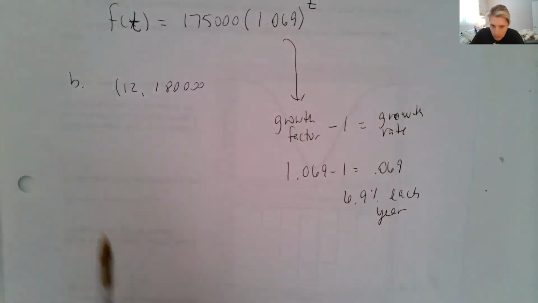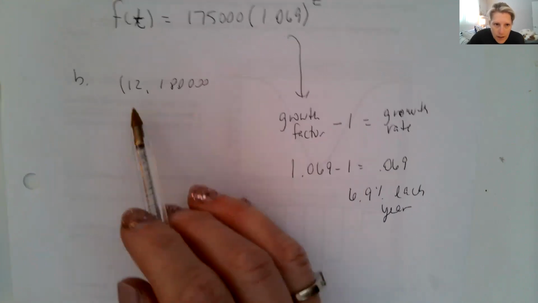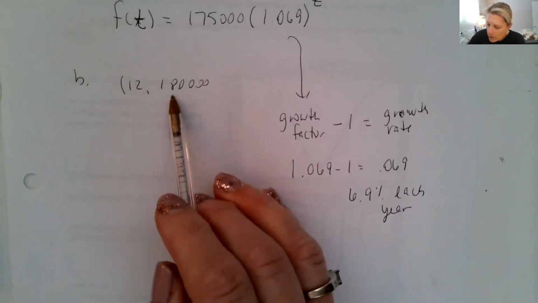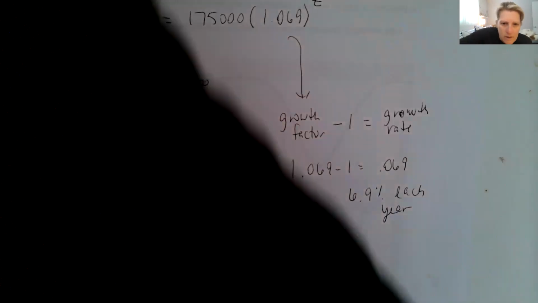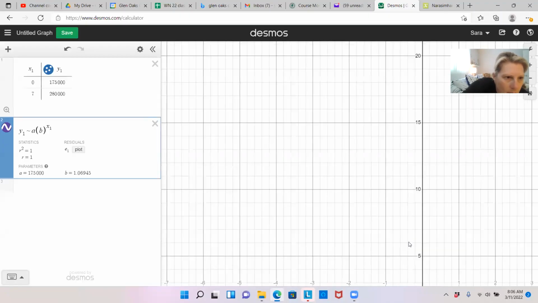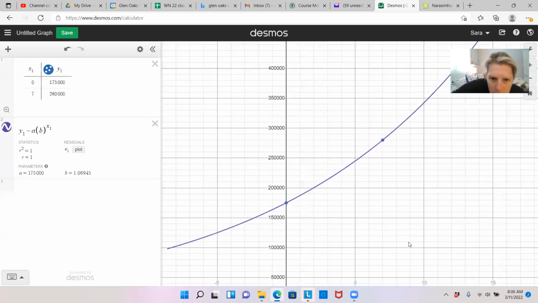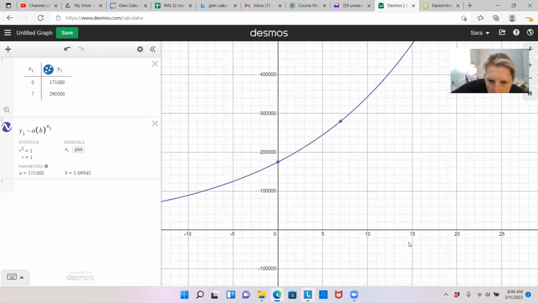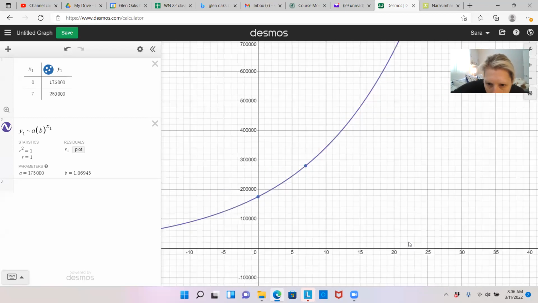So it says, what is the problem if the price in year 12 is only 180,000? If we go to our model here in Desmos, I'm going to just go ahead and click on my graph here. We can see if we zoom in at year 12, it's going to be right about there.